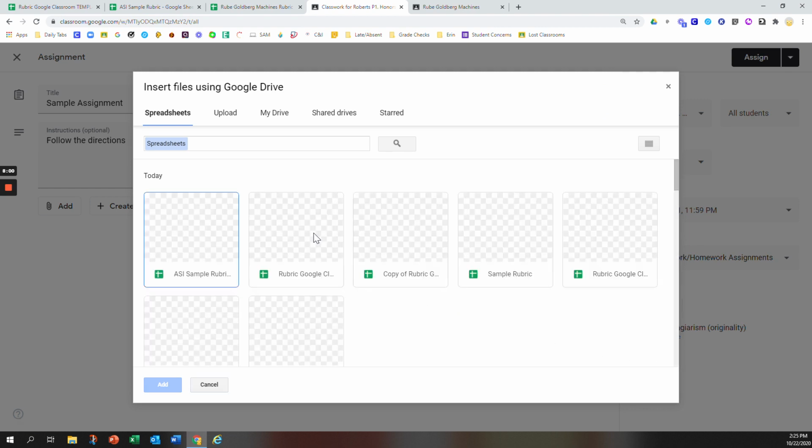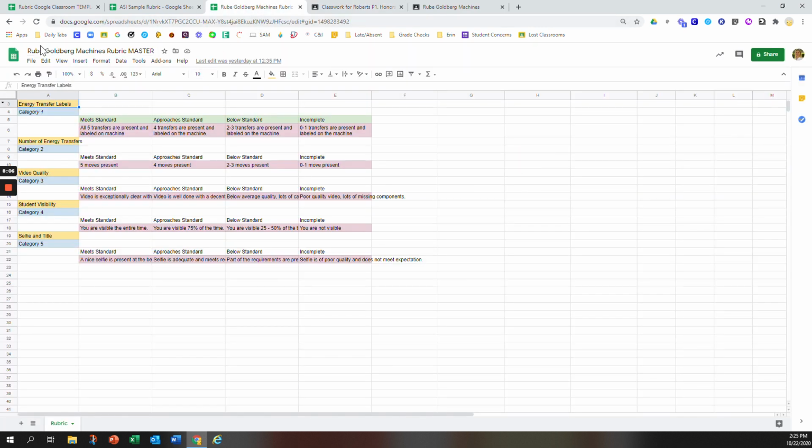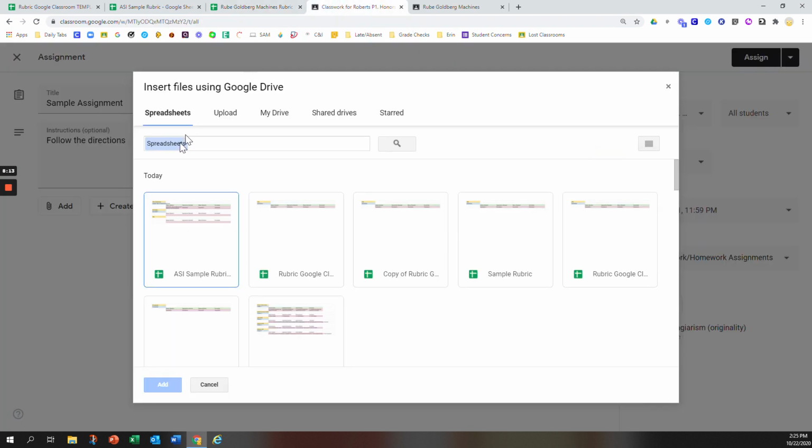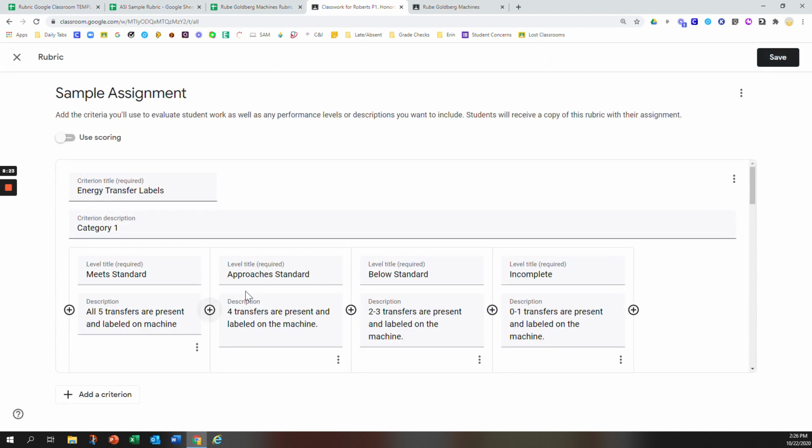what I want to do is, a lot of times the one you've been most recently working on pops up, but I want to make sure I get the right one in there. So I'm going to go ahead and bring over the very specific one that I want it to locate for me. And there it is. So I select it and I click Add. Now watch this. It's pretty cool.